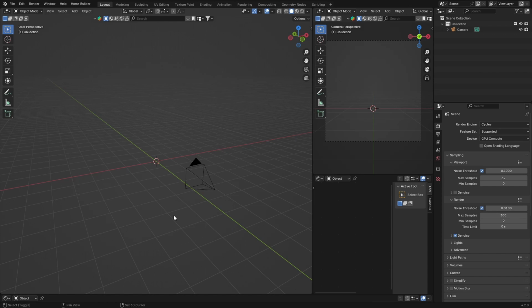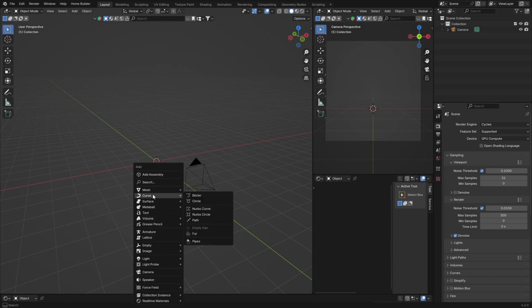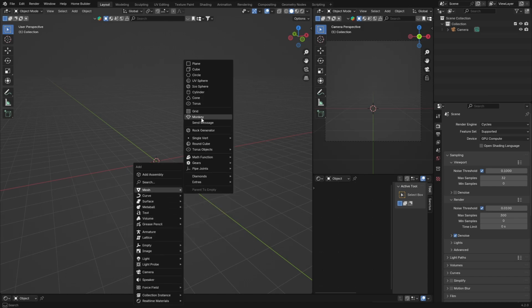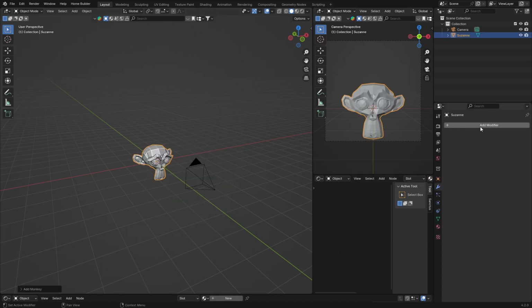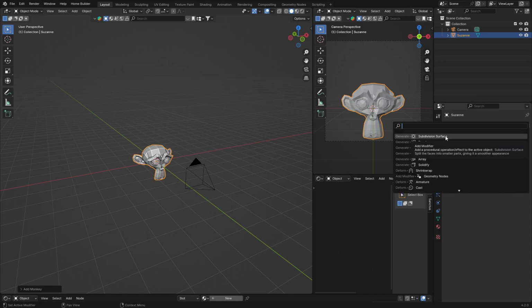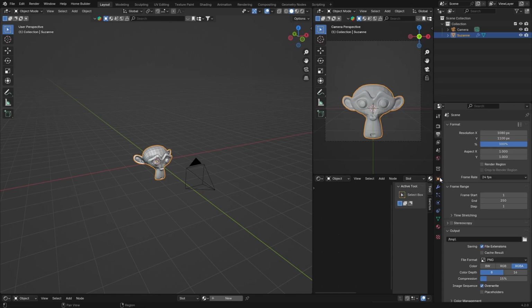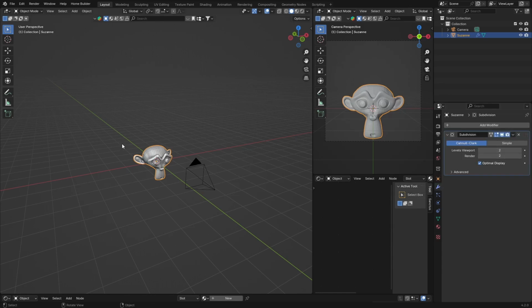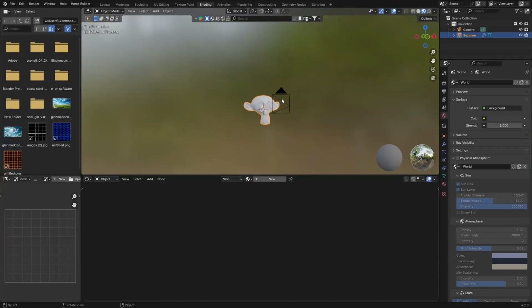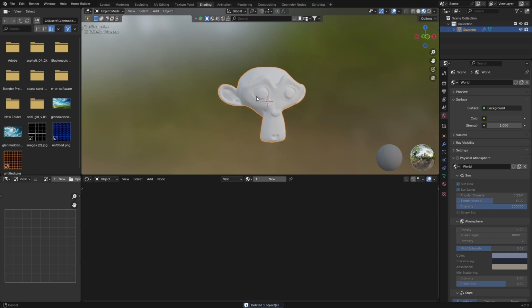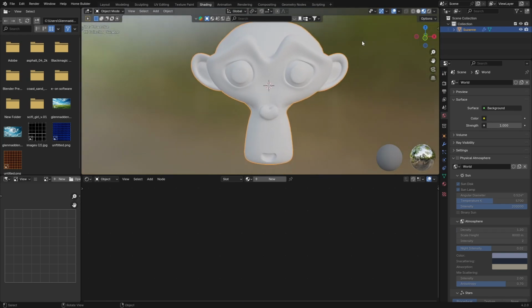First thing I'm going to do is create an object quickly. So Shift A, mesh, and we're going to get the monkey, and we're going to go to modifiers, generate, and get a subdivision modifier. We're going to make it 2. Boom, right click, shade smooth. Let's go to shading. That's the place where we do all the material work. Then I'm going to click on the camera and delete the camera. Click on our object, let's zoom in, boom.